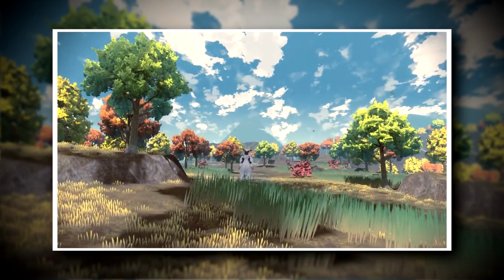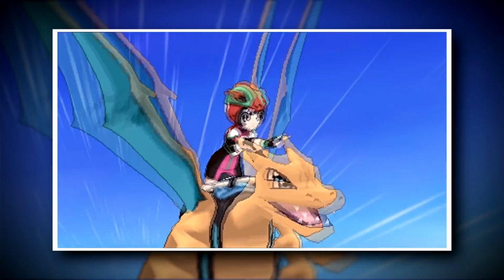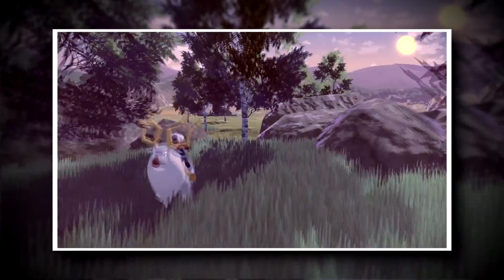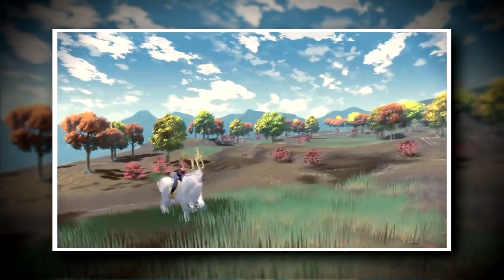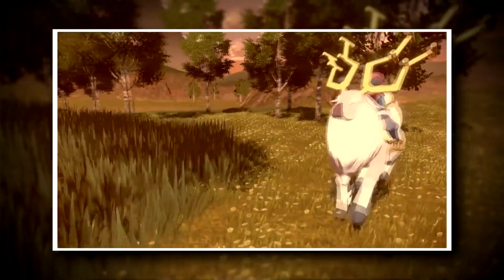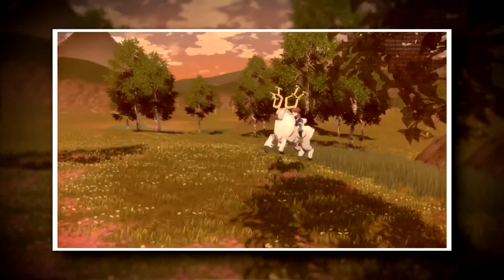Wyrdeer is kind of weird, and I mean, so too is modern day Stantler. Stantler has that ability to create illusions with the orbs on its antlers. And as we see in the trailer, wyrdeer is being ridden by people, and people in modern day ride Pokemon all the time. They fly Charizards and they charge around on Tauros's back, but wyrdeer does kind of jump around in a very clunky manner that looks really beneficial if you're traversing the big, great snowy tundra of Sinnoh.